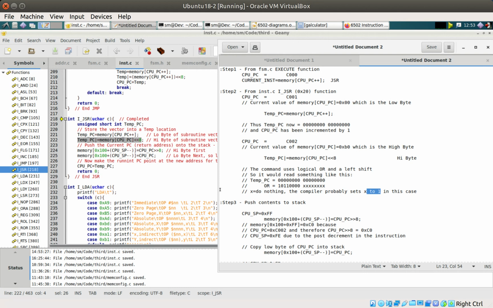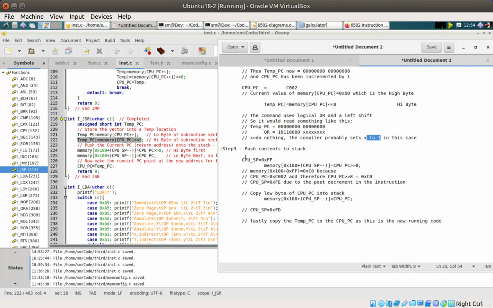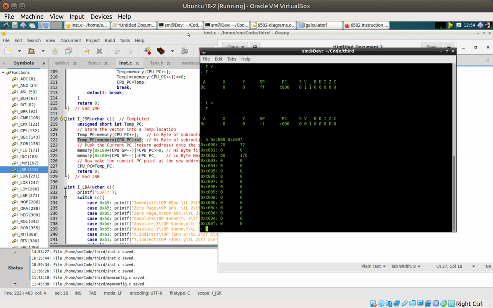Then what it does, now that we've got our temporary PC pointing at where we want to jump to, is this: what the JSR instruction will always do, and it will do this on a real 6502 obviously, is push the return address onto the stack. But there's a bug, and we'll come on to that in a second. What it does is say, I'm going to push the contents of this onto the CPU stack, onto the memory stack. And because our stack pointer is pointing at FF, and let's make sure that it is, our stack pointer is pointing at FF.